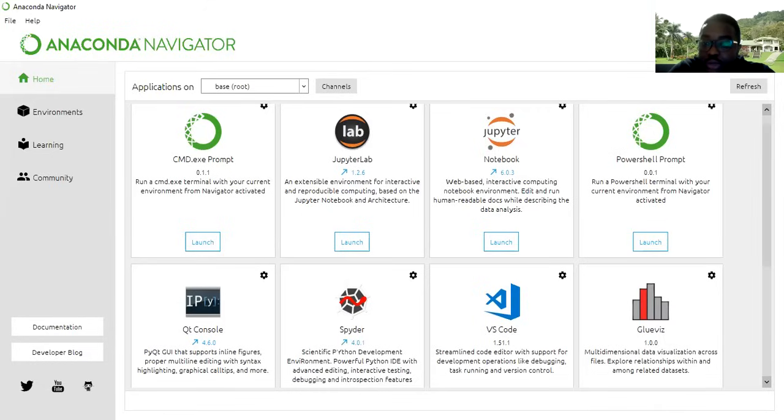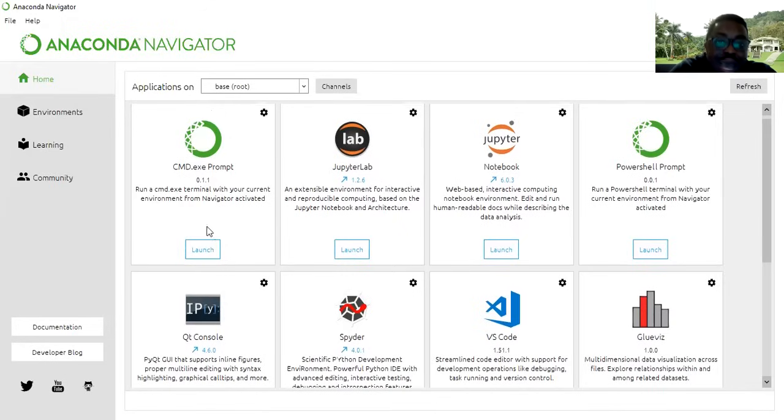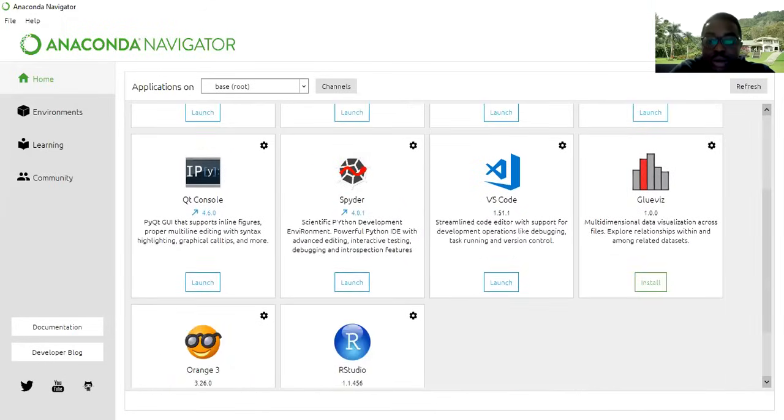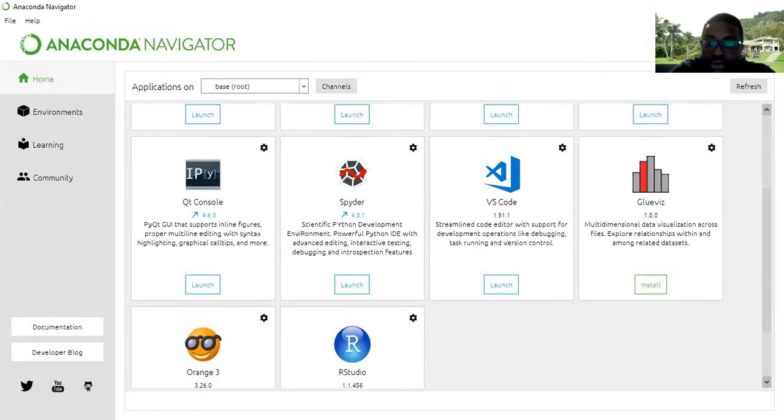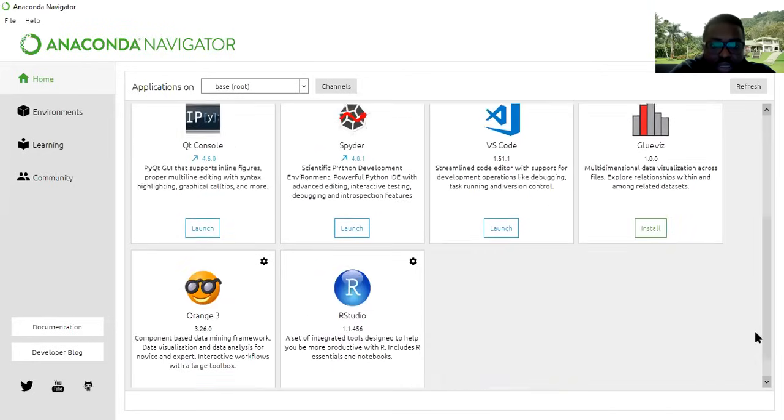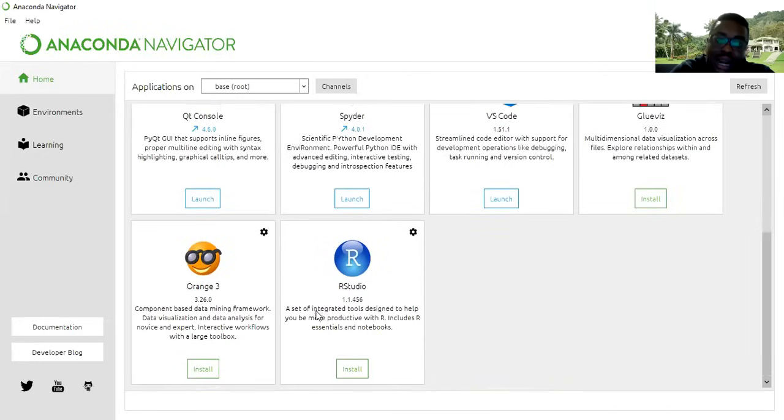Okay, fine. So when you come down here, you realize that all these are things you can easily just click for it to open. But I talked about RStudio. So you see, there's RStudio here. So it meant that even if you don't have RBase on your computer, you can actually click this to install RStudio without necessarily having RBase, and it will work. But keep in mind that in that case, you would always have to come to the navigator before you open RStudio.